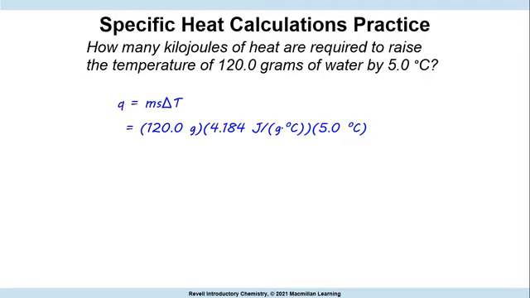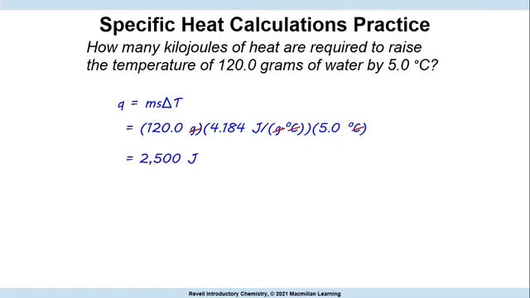If you were told that the temperature changes from a particular number to another number, you are going to use the difference in those temperatures, as you will see in the second example here. So what we are going to do here, we are going to cancel out the unit to have our unit of joule. So you see here we are left with joule, and if you multiply that out, you are going to have 2,500 joules. The question asks us to calculate how many kilojoules.